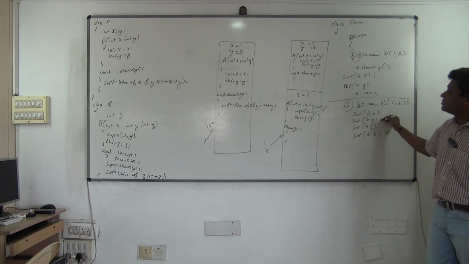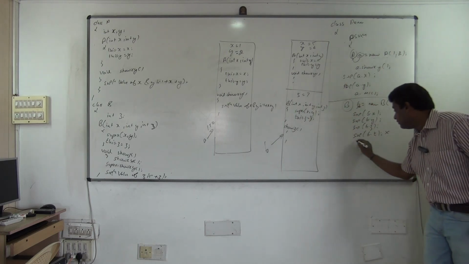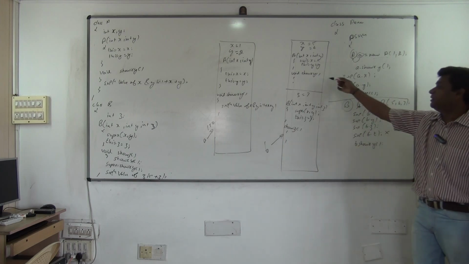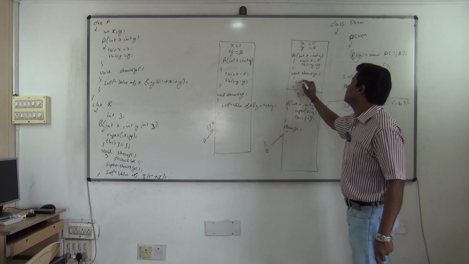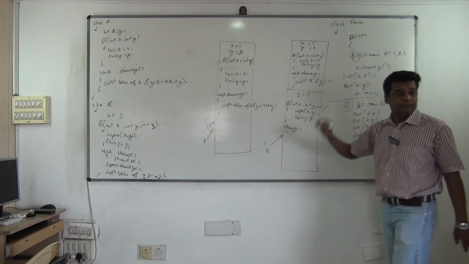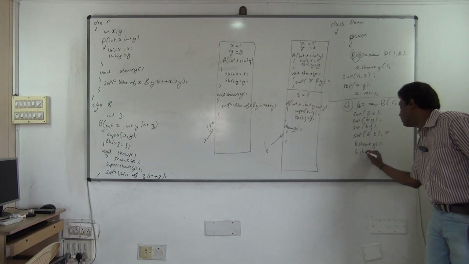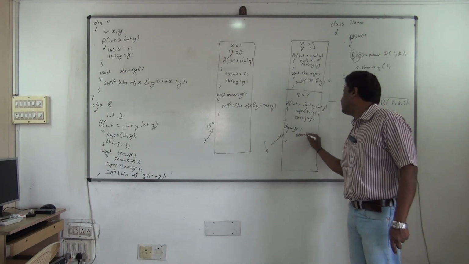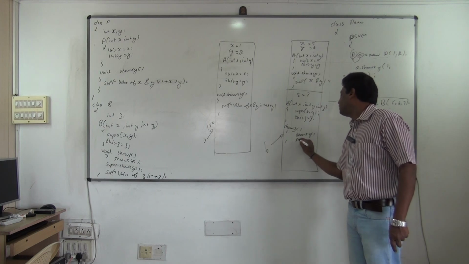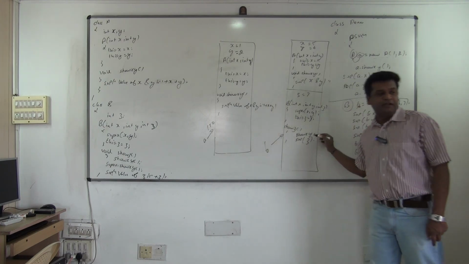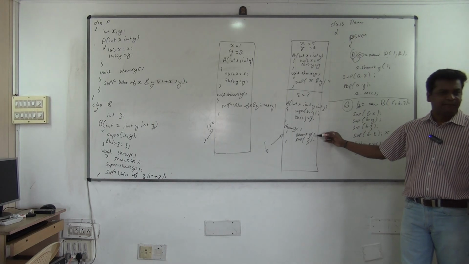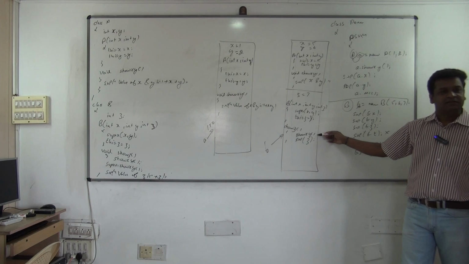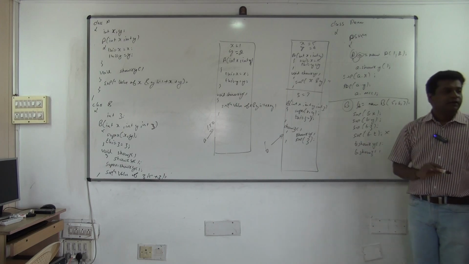Anyway, I accessed x, I accessed y, I accessed z from the B object. If I want, I can access b.showXY, valid. What will b.showXY print? The values of x and y. If you are calling showXY, it will execute that and print. If you are calling super.showXY or only showXY, it will invoke that also, plus it will print this one. But b.showZ I can call. Are you clear with all this?